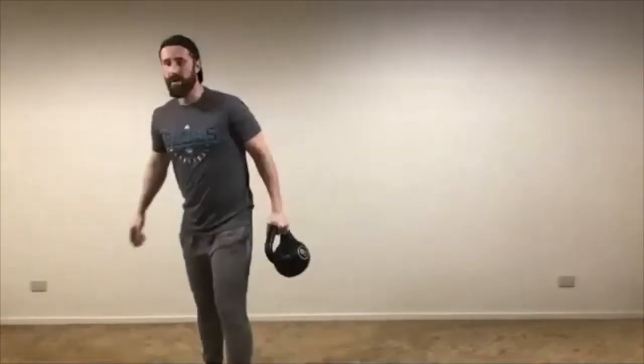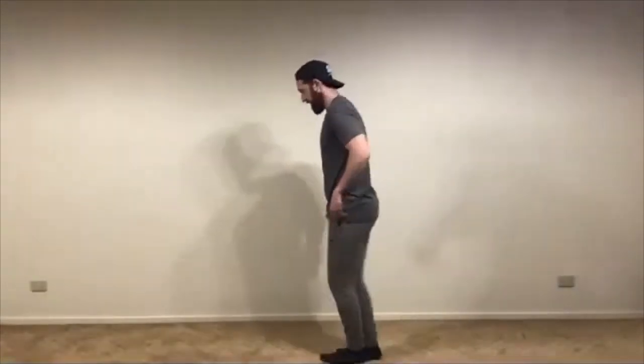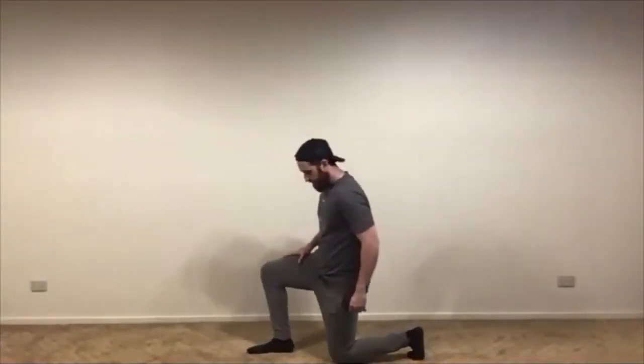Good job, quick breather. We've got 2 more sets. Quick breather, quick drink, 2 more sets. We'll do our planks and we'll do our calf raises and then we'll finish off. Here we go for our second set. So again, starting from the ground up.